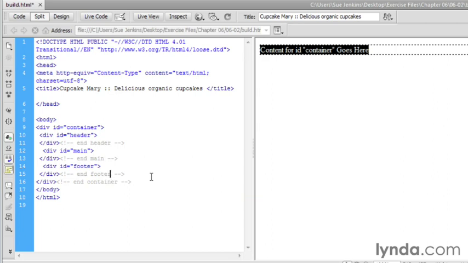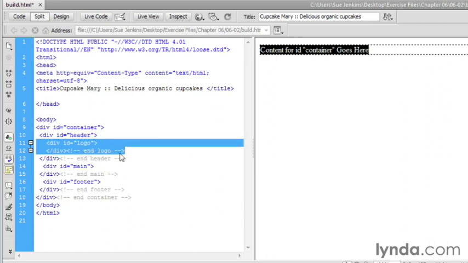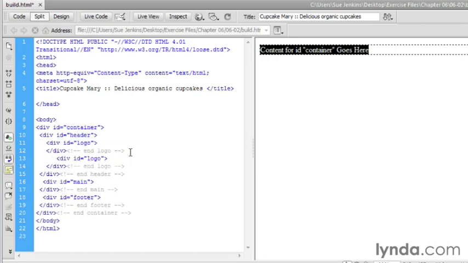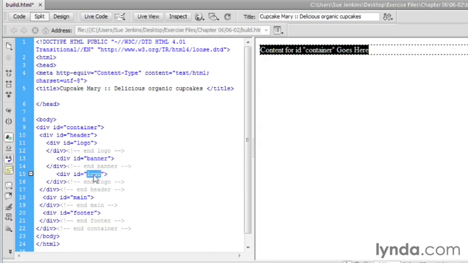Now, we're going to have some nested containers in each of those three blocks. Copy this one and paste it in here. Now, inside our header, we want to have the logo. Let's nudge this guy over a little bit. And then also inside the header, we're going to have our banner. And then below that, we're going to have our navigation. And we can call that navbar. So now you can see we've got those nested div containers. And if you're a stickler for spacing, you can adjust that. So we can see the hierarchy happening here.